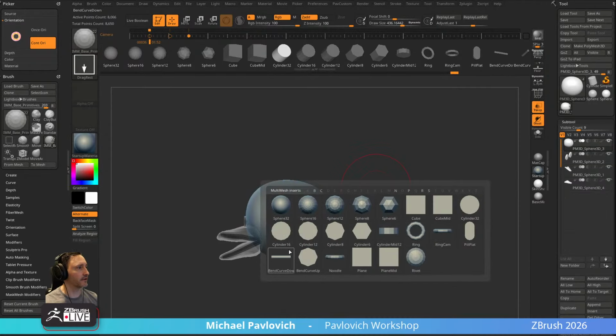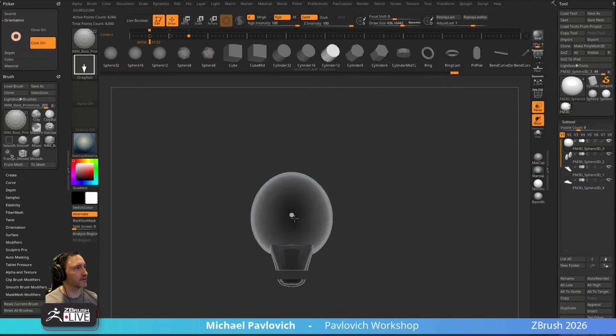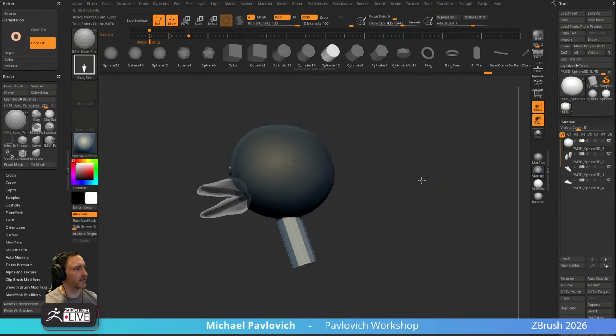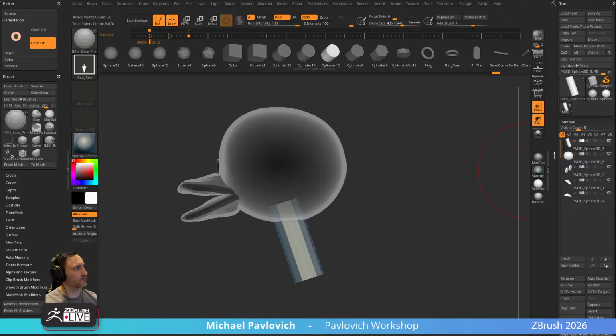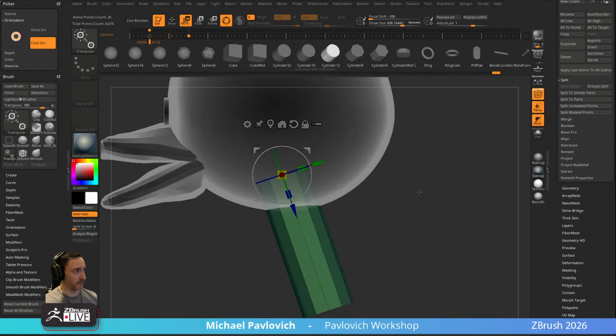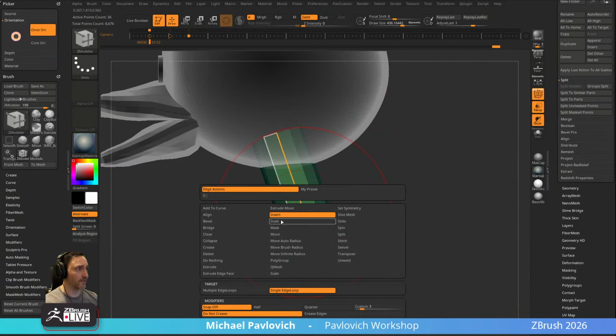So I'm going to hop back in here with another cylinder. Doesn't have to be anything spectacular or important. And we'll go ahead and stretch this out. Now, if I want to put a little bend in this cylinder, I'm going to go ahead and do a split mask points from your subtool split menu. Right now, if I try to bend the cylinder, there's no sections here. So I'm going to hover over an edge. We're going to do insert multiple edge loops.